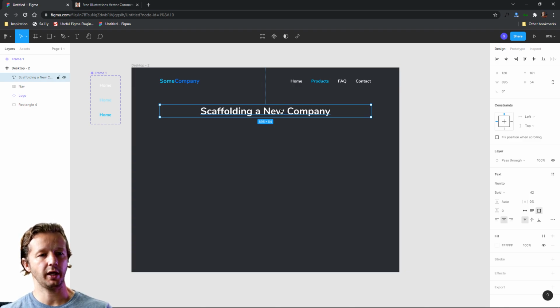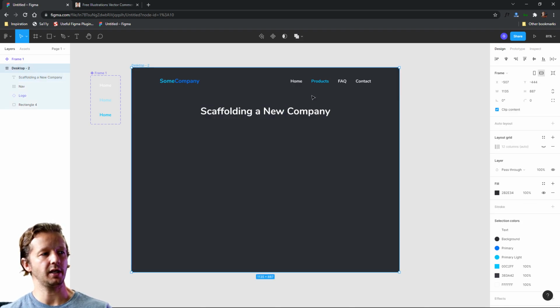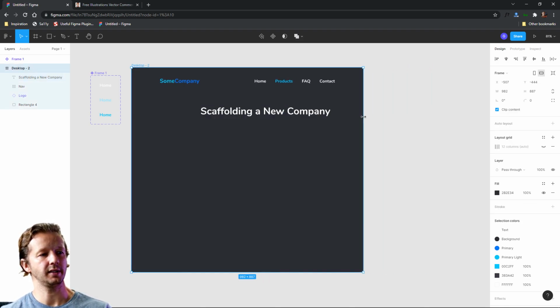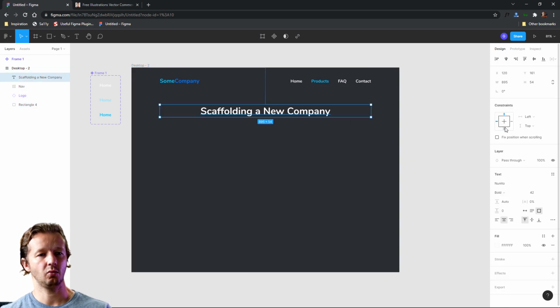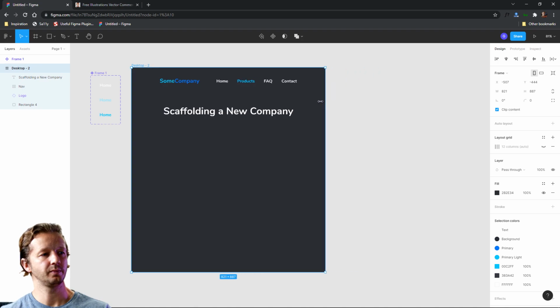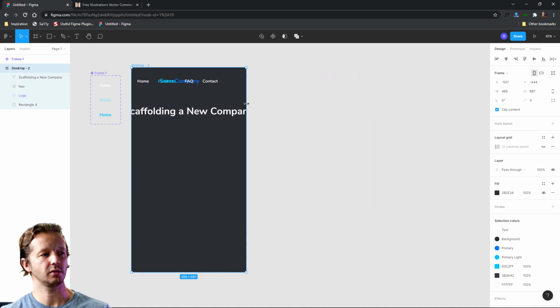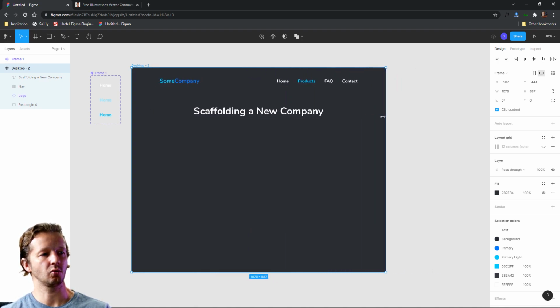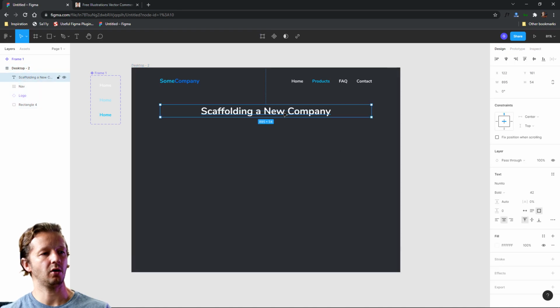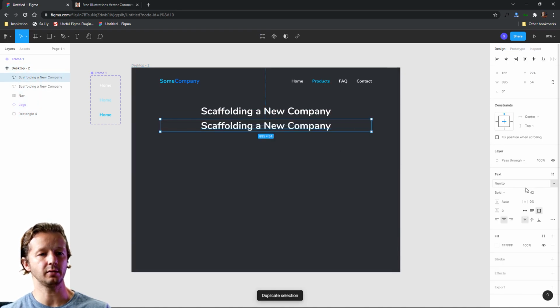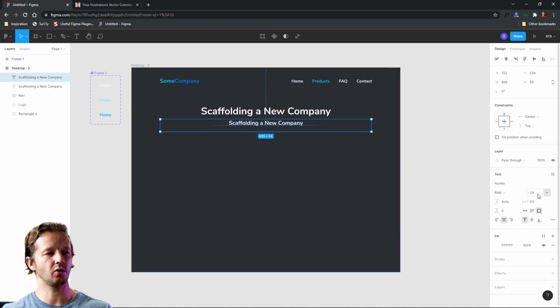So now what we'll do is we have to see, how does this thing respond? It doesn't at all. All right. So what we want to do, we'll click center right here. And now it works. All right, great. So now let's go ahead and also duplicate this. We'll have a sub headline. And just for now, I'm going to put 24. Might end up changing that. I'm not sure. And we're going to say, join us with the latest blockchain innovations.